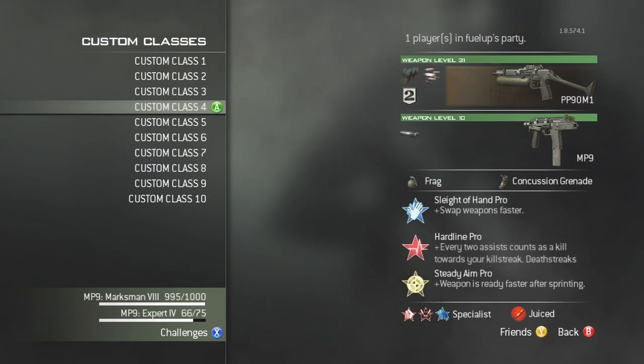Going down, my PP90 class, I sometimes use this class. I like it because if you're ever in close quarters, this PP90 class will tear through people. Hip fire with Steady Aim, and this class just destroys everyone. A PP90, I say, can outgun any single shotgun in the game at close range. I am not even lying.